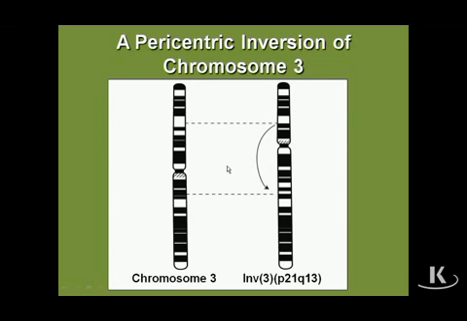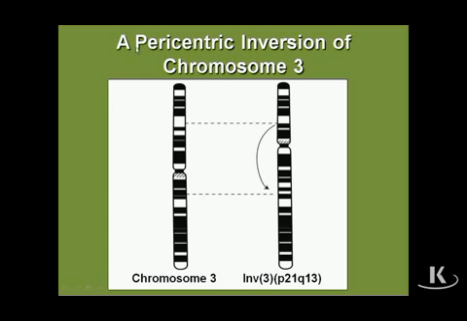Now, such inversions themselves usually don't cause problems because all the genes are still there. They're just not in the correct order. Unless one of these breaks occurs in the middle of some important gene, this person is likely to still be okay. However, sometimes such an inversion can be lost. If that inverted part is lost, then that produces a deletion, and the deletion then can cause problems in the patient. So these are inversions.